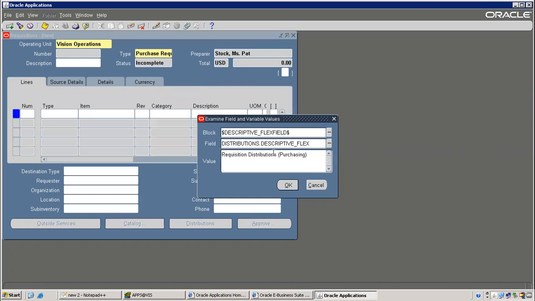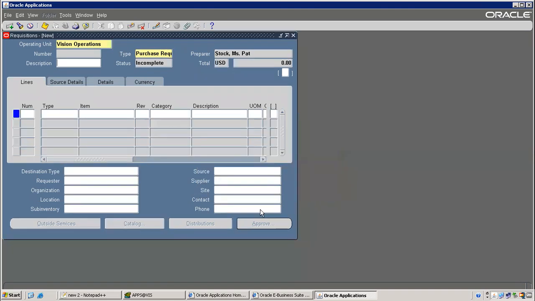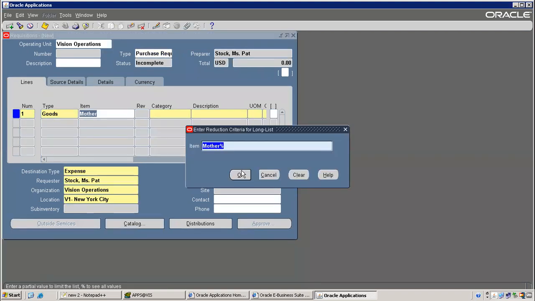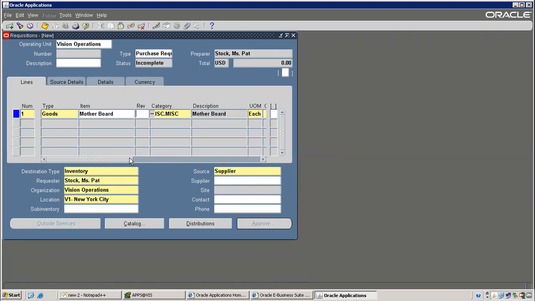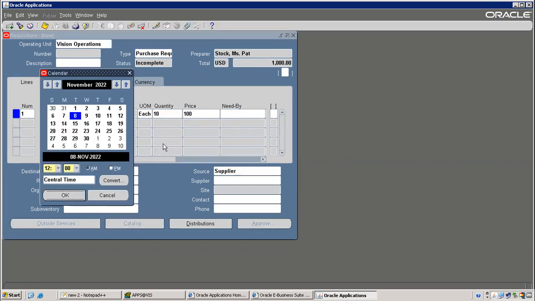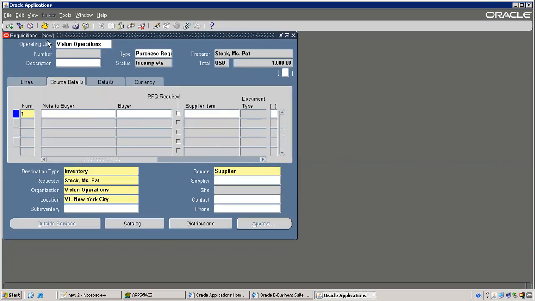This is the distribution level it is taking right now. Take this requisition distributions. Distribution level means here, there is another option here. Save.